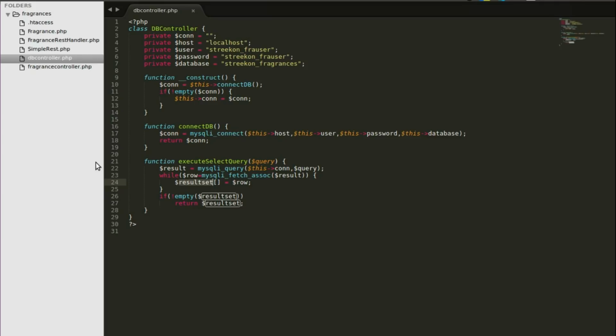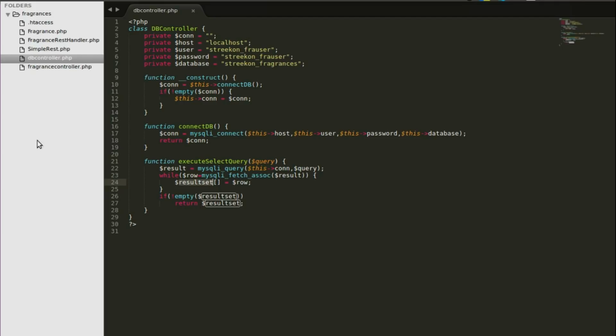So the results are passed into an array. That's just what that means. So that sets the DB controller up where you could execute your select query. At the same time, you could connect to the DB where you've actually declared the fields, which are very, very important: the connection, the host, the user, the password, and the database name.